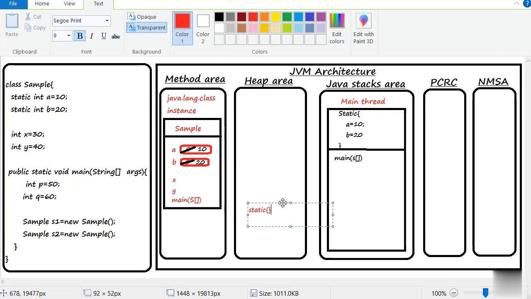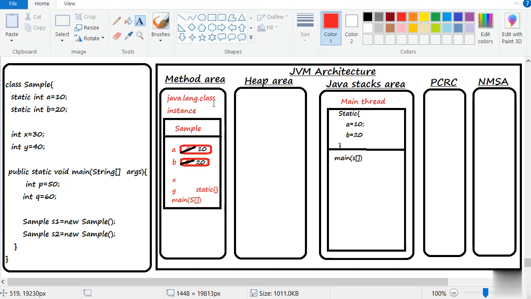Static block will be placed by default by JVM to initialize static variables with the values which we have assigned. So this is my data which I have in my sample class in method area.